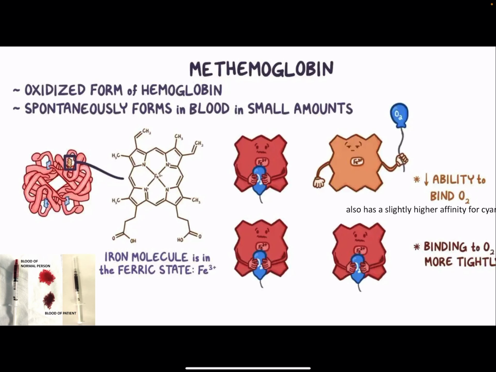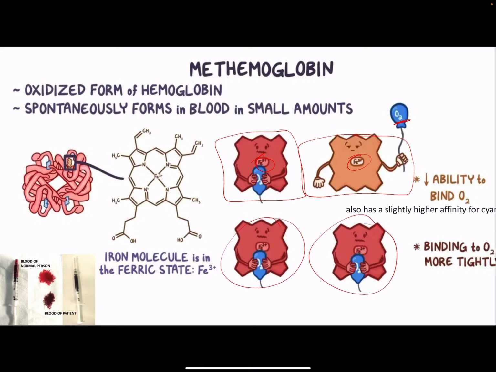Methemoglobin. So, iron is normally in the 2+ state. For whatever reason, just reactive oxygen species, it occasionally is oxidized to the 3+ state. Now, when it's oxidized to the 3+ state, that particular heme group is now very low affinity for oxygen. Somehow, it has a conformational shift of the whole hemoglobin tertiary structure that the other subunits now have an increased affinity. So I guess the specific effects might depend on the extent of the methemoglobinemia. The blood becomes brownish. That can be diagnostic.